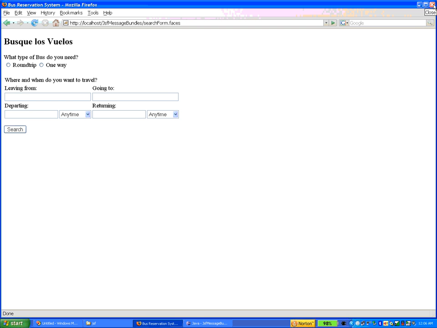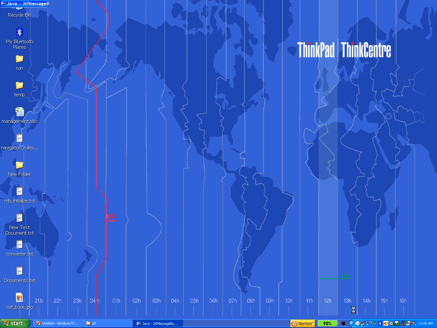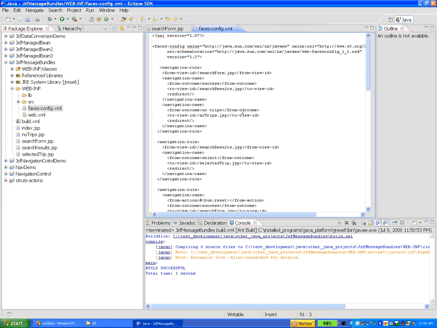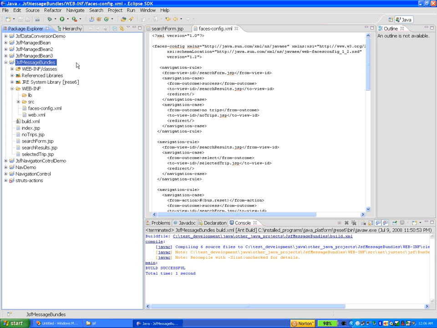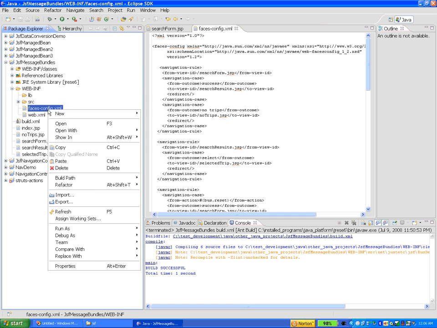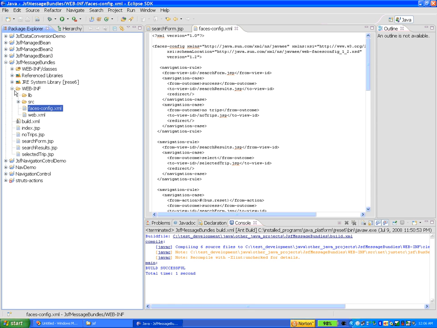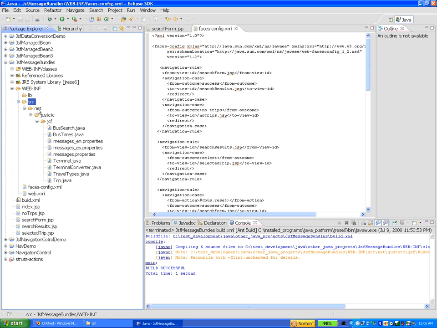So we can better take a look at the application now. Here is the application. First, the message files I put under src, net, justetc, JSF, and these are the message files.